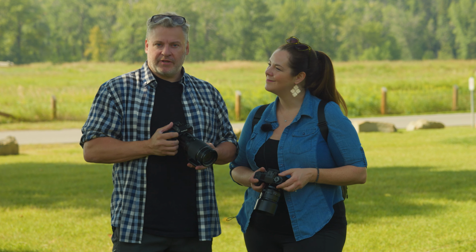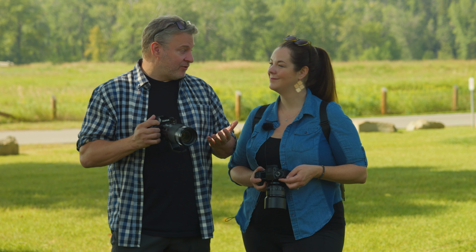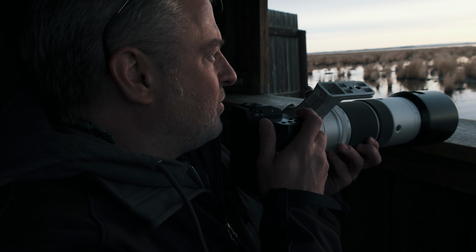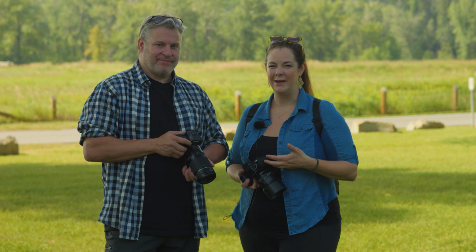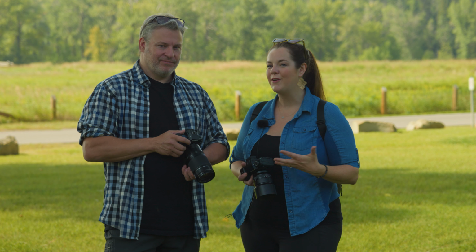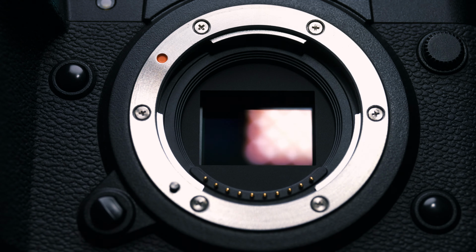When it comes to the video specs in the X-H2, it's a really versatile camera. We have 2K at 240 frames per second, we have 4K at 60, 4K at 120 even, and we can go up to 6K at 30 frames per second. Yeah, I mean, I can bump up to 8K. I mean, from Fujifilm's perspective, it is their top-end cameras that they've had. And again, we have to mention that this is the highest resolution Fujifilm camera in the APS-C sensor and the highest resolution APS-C sensor camera on the market.